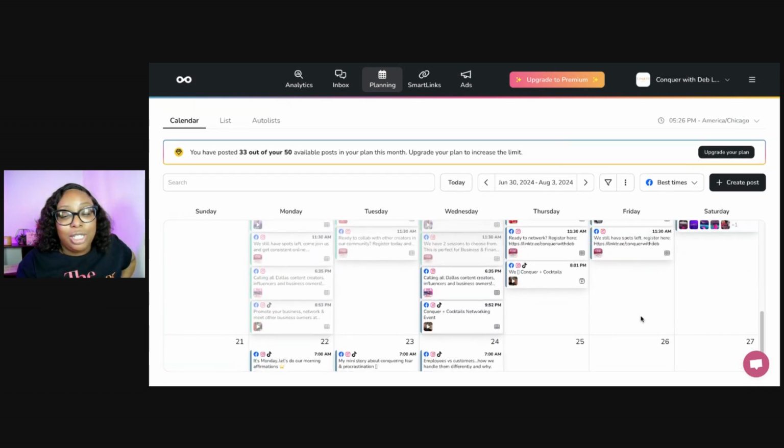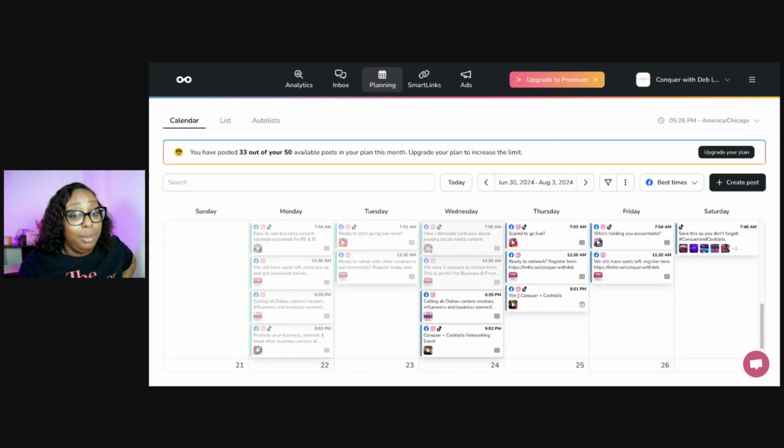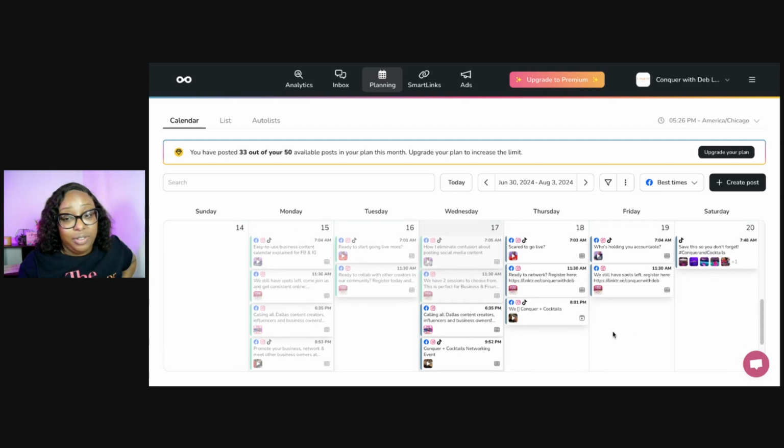So I'm telling you, I just started using Metricool literally recently. I don't know these folks. I don't even pay for it. I got the free version, but it's legit, because some of this stuff has kinks, but not this one. That stuff posts on time. It posts with no problem, and you can even see on my TikTok, I still be getting reach, which is hard to do with a third party app.